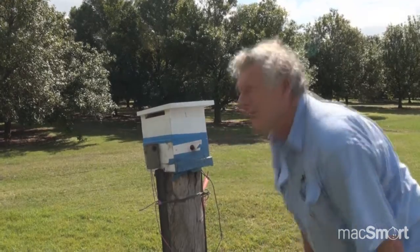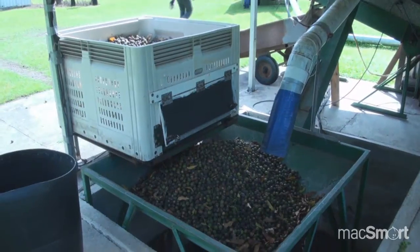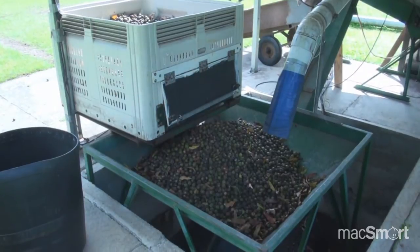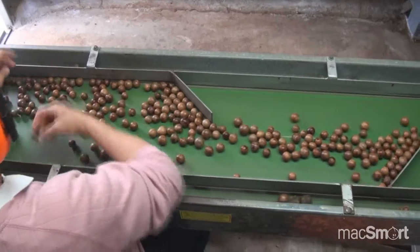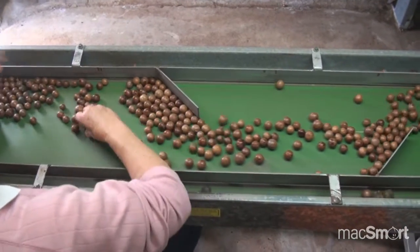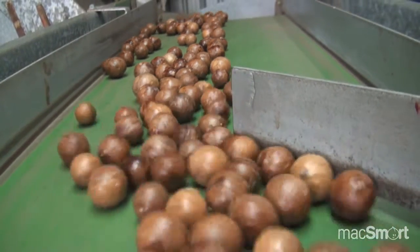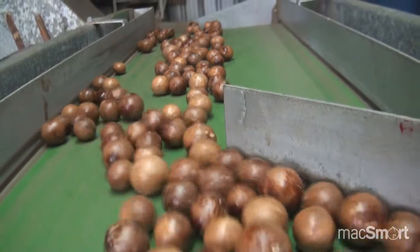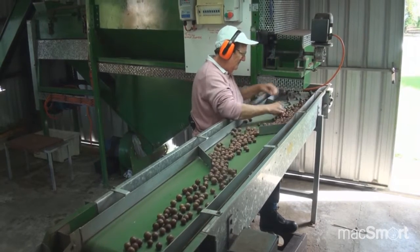Louise and I have found that by having the native bees on the orchard yourself, you're not relying on people to bring them in or worrying about availability. The greatest benefit is we've gone from growing around about 45 tonnes a year up to 65 tonnes for 3,000 trees. This year will be down a little bit — I'm not blaming the native bees for that, I'm blaming the climate mainly, only talking five to ten percent down. The quality going through the factory is second to none, and I still firmly believe it all comes back to native bees.